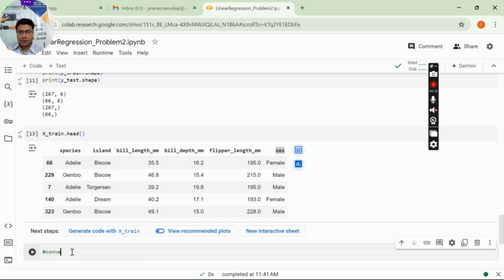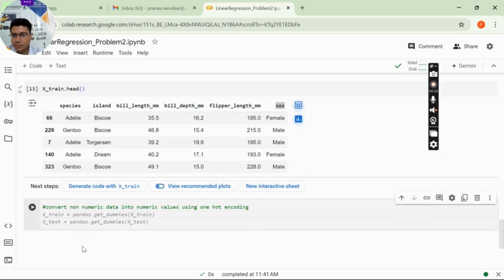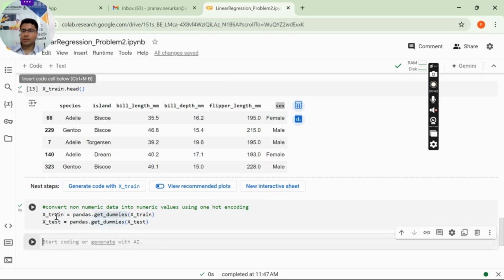So I will write convert non-numeric data into numeric values using one hot encoding. So that is by x train get dummies. We can see again x train dot head.